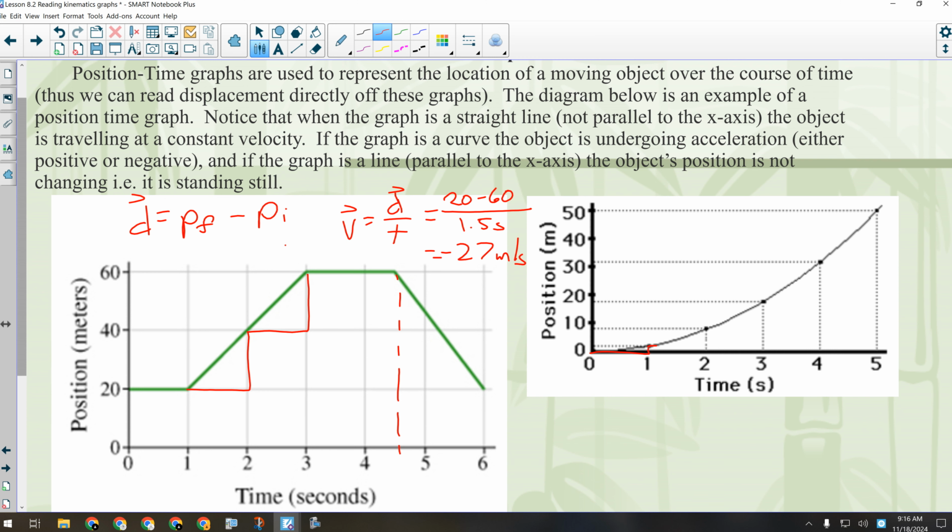Okay, but in the next second, it goes that far. And then the next second, that far. And we can see clearly that the distance traveled every second is getting bigger and bigger and bigger. So we see a curve when an object is increasing something in a non-uniform way. On this type of graph, that means the object's velocity is increasing because its displacement or position is changing in a non-uniform way. And what we mean by that is exponentially. Everybody with me there?